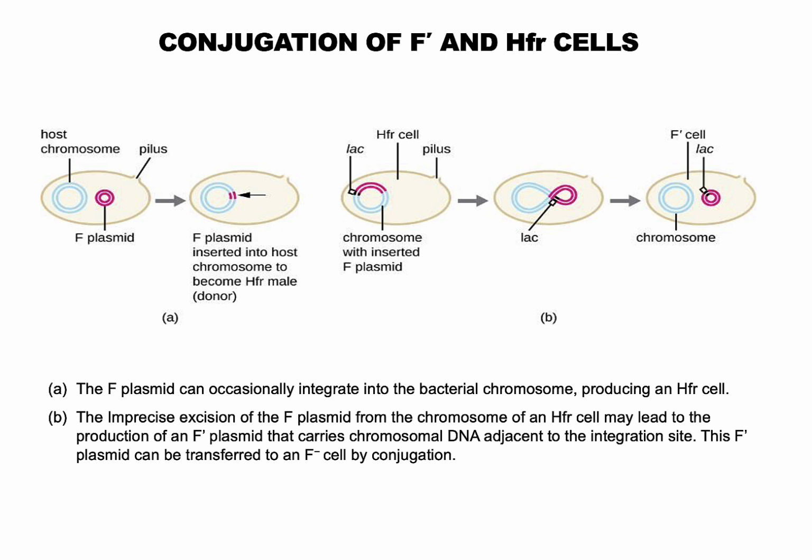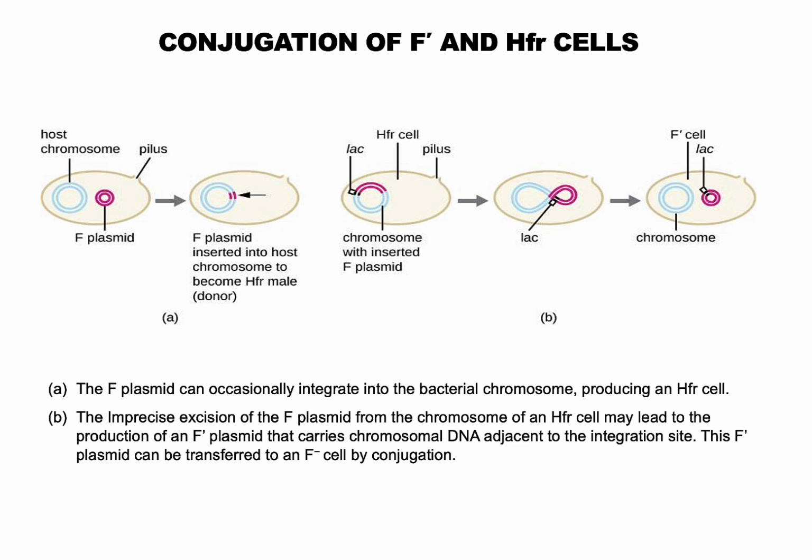However, conjugation can also transfer chromosomal DNA. This occurs when the F plasmid sometimes integrates into the bacterial chromosome through a process called recombination, forming what is known as an HFR cell. The term HFR stands for high frequency of recombination, which is observed when recipient F minus cells receive genetic material from HFR cells during conjugation.